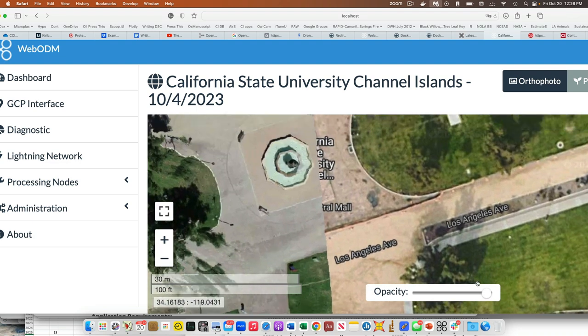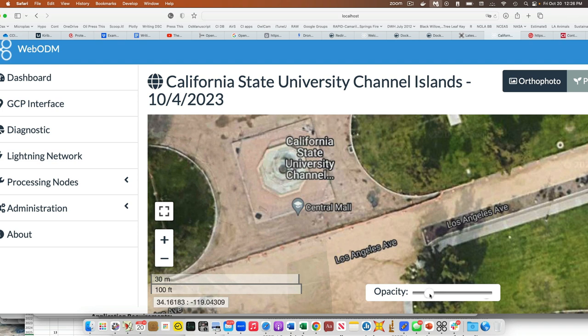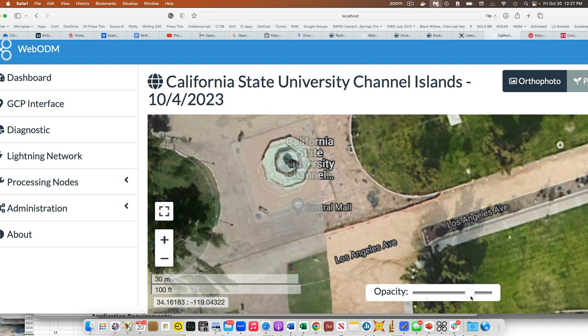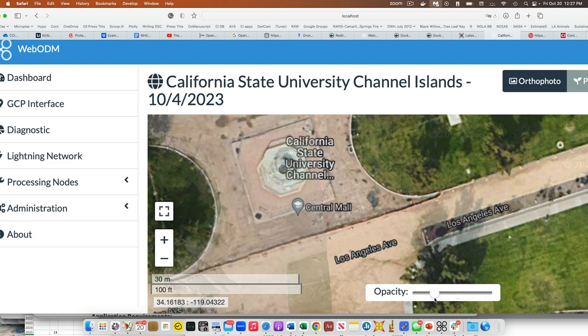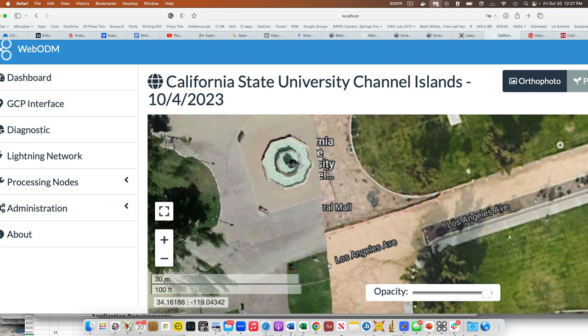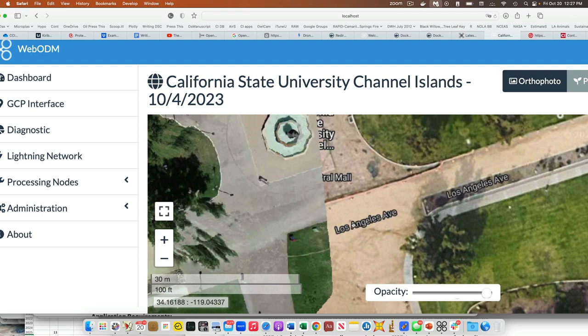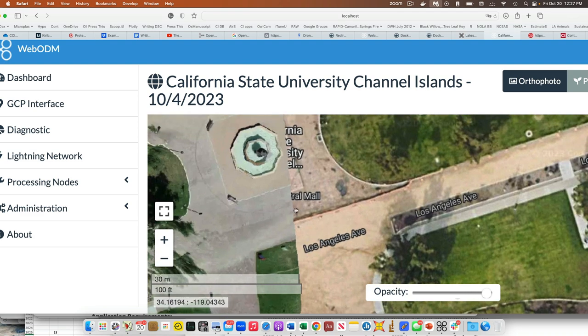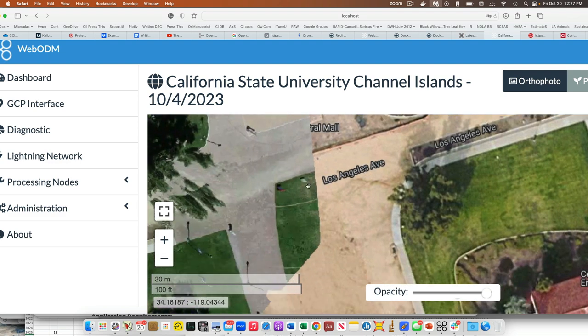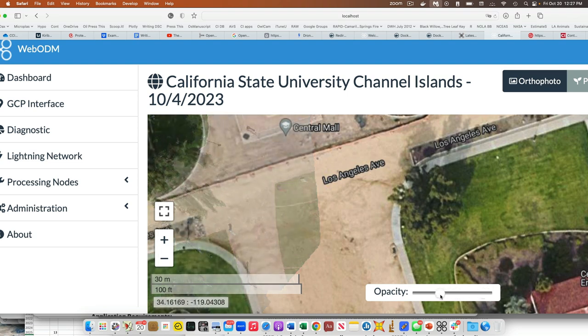So let's make this. Okay. So here's the fountain right here, right? In the central mall. This is where it is. This is our background image. And as I raise this new map we created, it's not quite in the same spot, right? Close, but it's not quite the same spot. Similarly, let's see, where am I talking about? So the path is here, and the grass starts here, right? So there's no grass here, right?